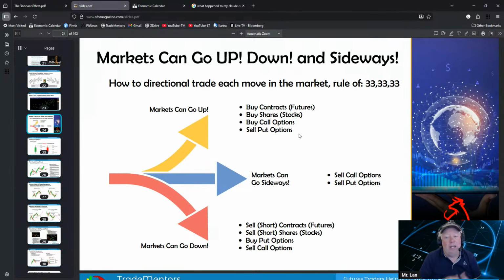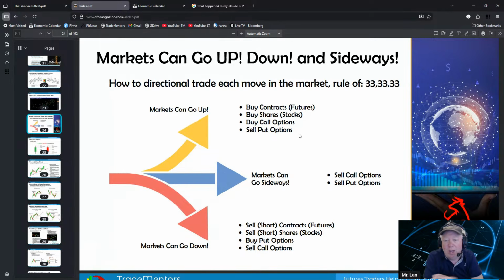So you got two sides to every option. And so that's the part that kind of confuses people. And that's why options become scary and hard. Oh, no, I don't understand it. No, it's just the very simple side of things. If you buy a call and the market goes up, you make money. If you buy a put and the market goes down, you make money. Well, the opposite side of that would just be the other side of the table. If you sell a put option rather than buy it and the market goes up, well, you're going to make money. Pretty simple.